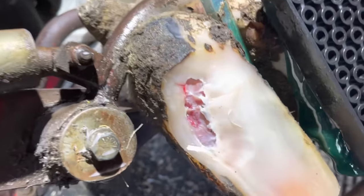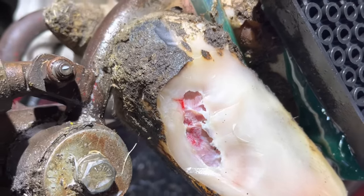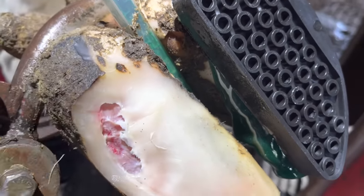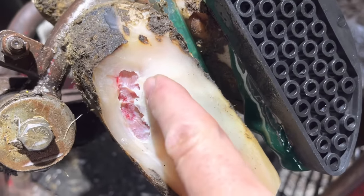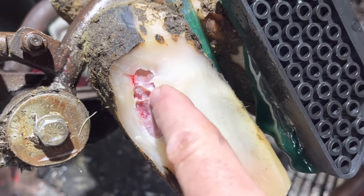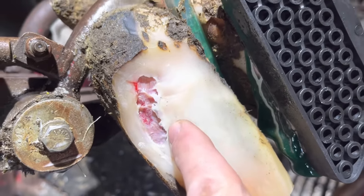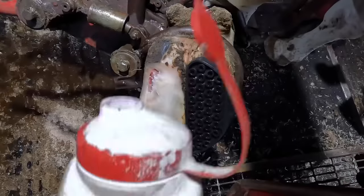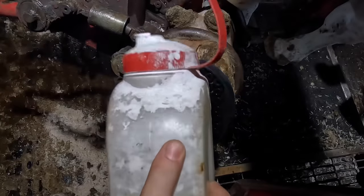Here you can get a good look at that affected area, and you can see the area of horn that we've removed. Now if you look along the margins of this, you can see some thin white edges. Looks like loose horn. That is soft tissue. I don't want to remove that right now, or I'll make this problem worse. It's not going to affect anything with the healing, as you'll see at the end of this video when we bring her back in for the recheck.